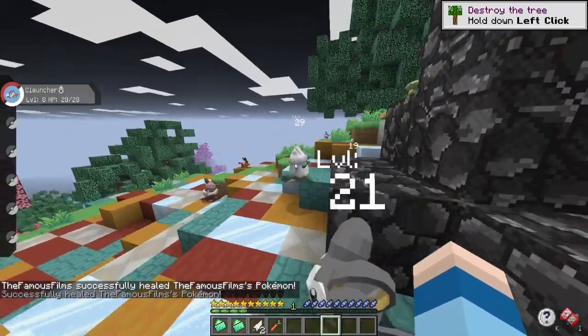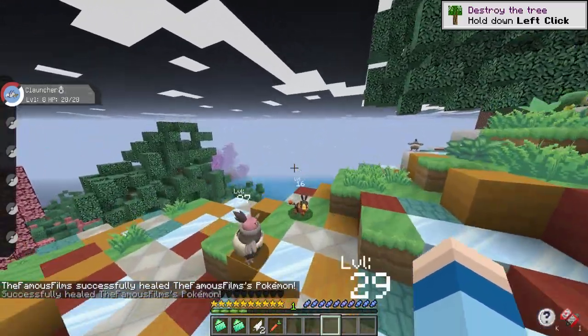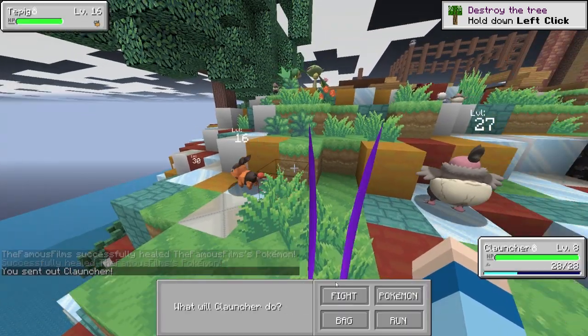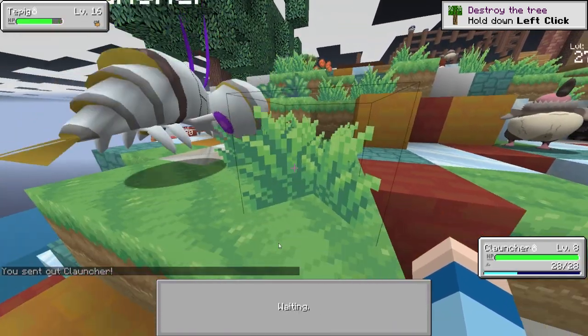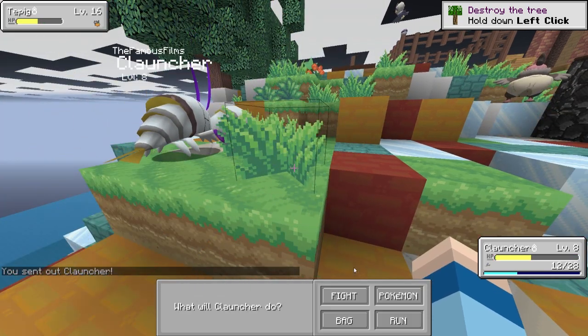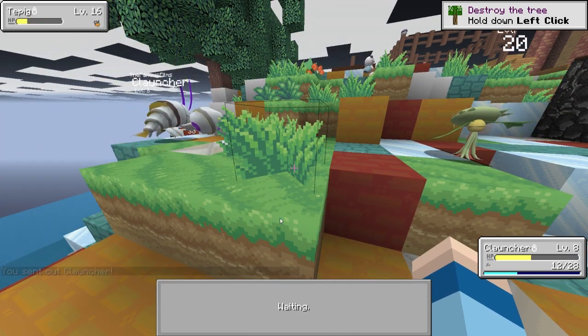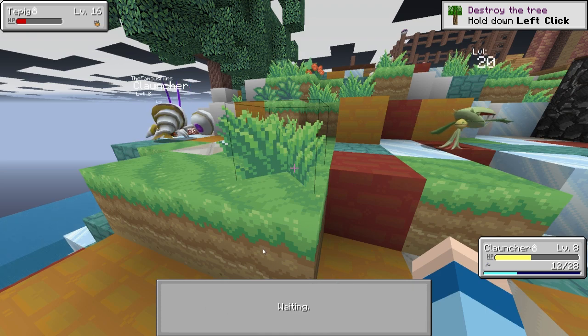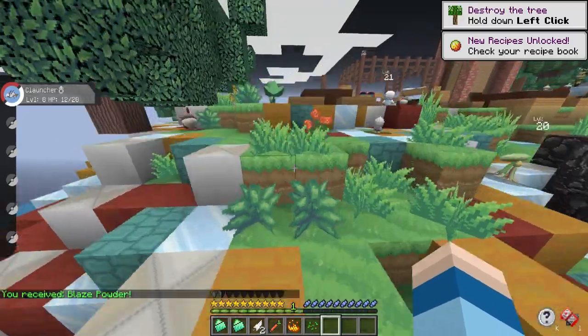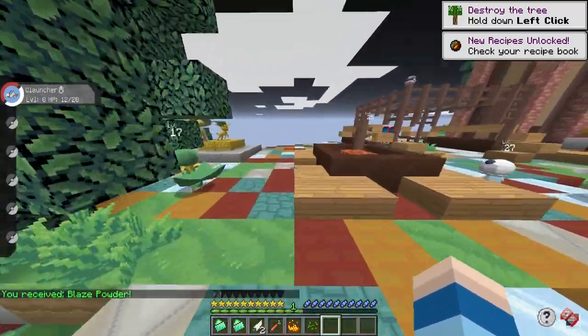Okay, let's see. God, you guys are so strong. Tepig is a fire type, so I should be able to beat him real good. Real fast. Okay, let's see. Come on, Tepig. Tepig, what did we talk about? I'm a water type, you're a fire type. Just let me get this one. Please, Tepig. Okay, good. It dropped Blaze Powder, which is really good. And we got a lot of XP for that.